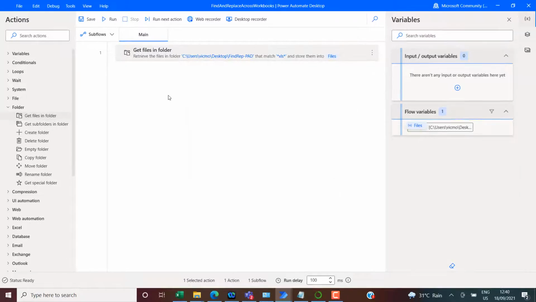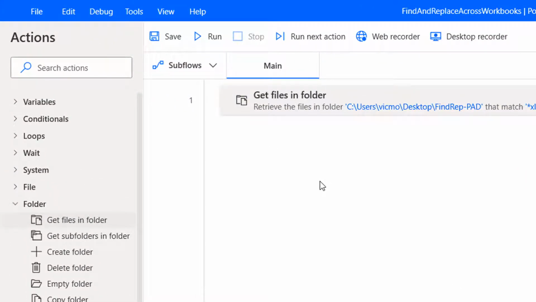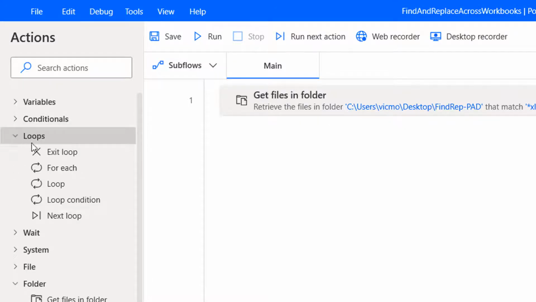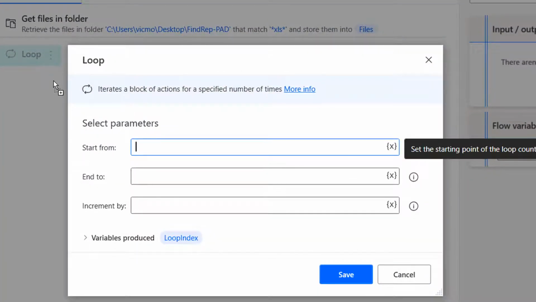Okay, so now that we have that list, we know we are going to loop through it. So the next thing may be to bring up the loop. Here it's neither here nor there for me. You could decide, do you want to launch Excel before you loop? Do you want to do the launching of Excel within the loop? Okay, well, we'll do it some way. It may not be the most efficient way at this point, but let's get on with it.